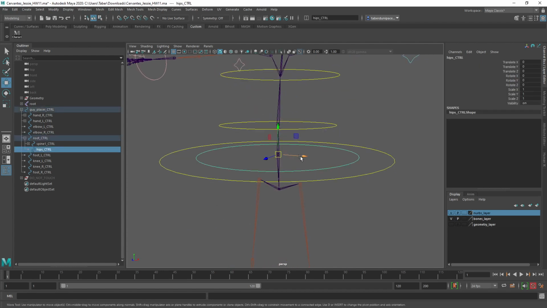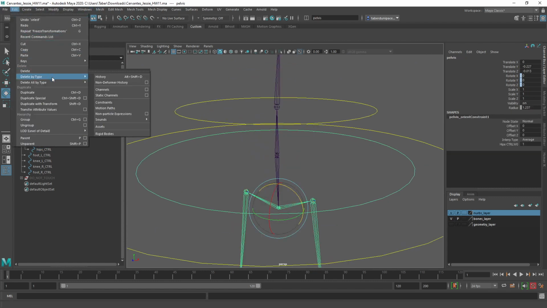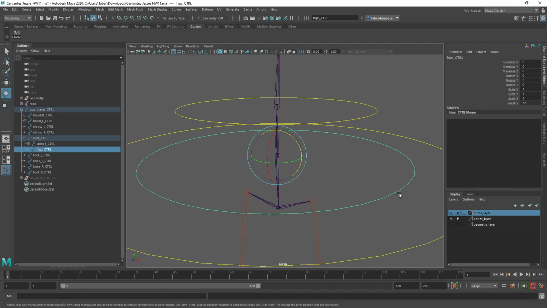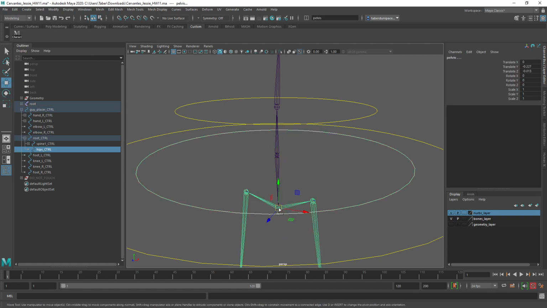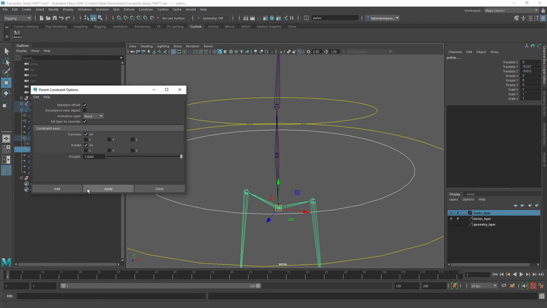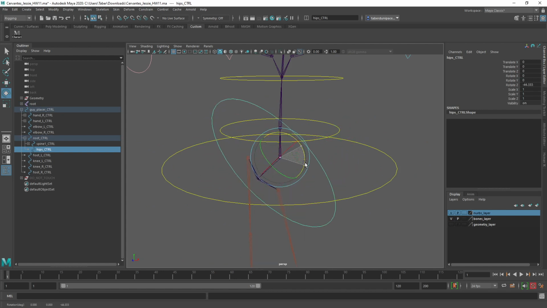All right, so now for this one, this is just the wrong kind of constraint. It just needs to be a parent constraint, so this swivels around. So what I'm going to do is select that bone down there and Edit, Delete by Type, Constraints. So no more constraint. Then I'm going to grab the constrainer, which is the controller, and the constrained object, which is the bone, and do Constrain, Parent, all the channels, maintain offset, add. Now when I rotate this, that's what happens. See, it swings out in a kind of radius. So it's like doing the hula. That's what we want. Okay.